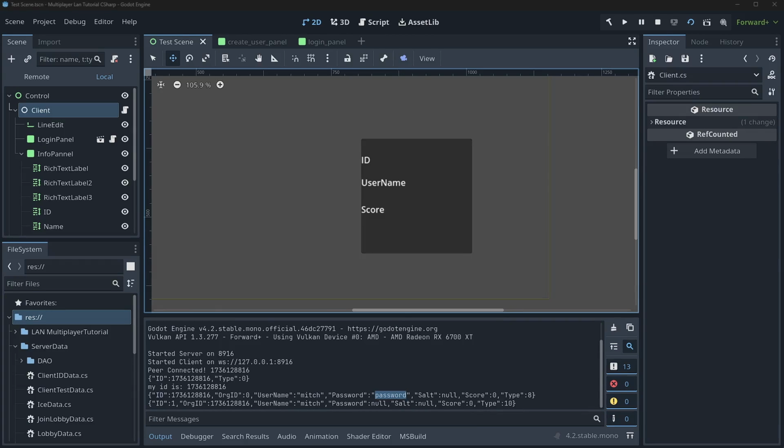Well, that's where salting and hashing comes in. So hashing is when you obscure your password, right? And salting is how you secure your password and make it unique. Now, we're going to need to salt and hash our password. So what we need to do is we need to basically build a system to handle that. So let's go ahead and build out a salt and hashing system. So let's go to our code here.